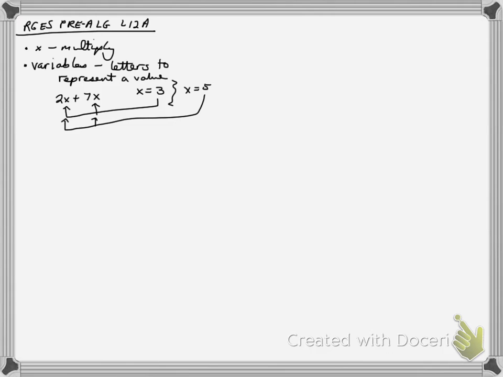And I would have to plug in a 5 both there and there. And because x is a letter, and it also is one of the letters most commonly used in algebra, we do not want x to represent multiply anymore. So we're going to talk about several other ways we can represent the idea of multiplication. So I could say 3 times a times x. This would be two different variables and a constant, or a number. And I'm using this dot, this raised dot, to represent multiply. That's one way I could do it.